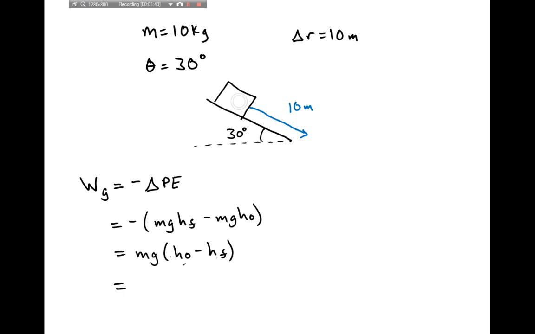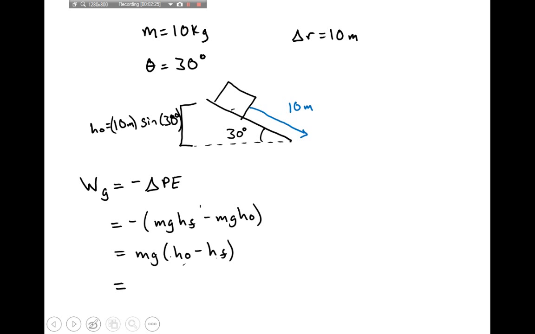If the box is going to slide 10 meters down the ramp, then the initial height of the box, this height right here, if this hypotenuse is 10 meters, that's how far I'm going to travel down the ramp, then the change in my height is this thing right here. This is my initial height. It's opposite the angle 30 degrees, so this is 10 meters times sine of 30 degrees. So h initial is 10 meters times sine of 30 degrees. I hope that makes sense.